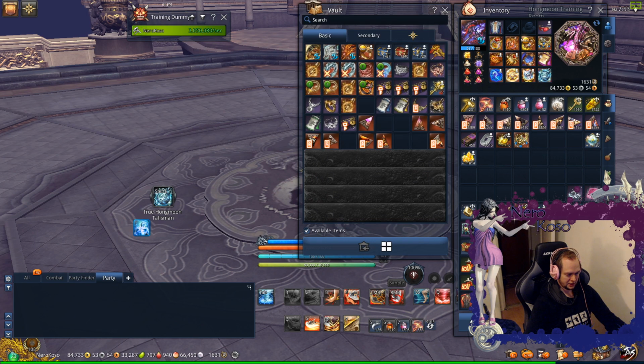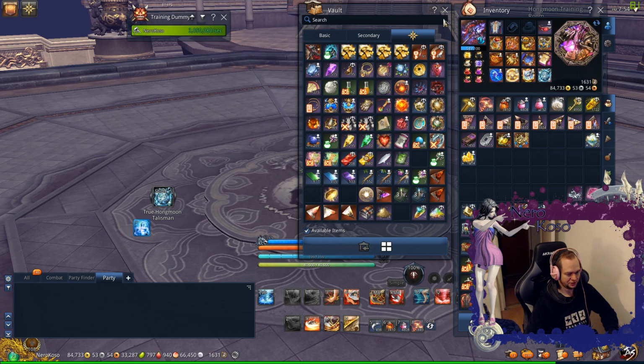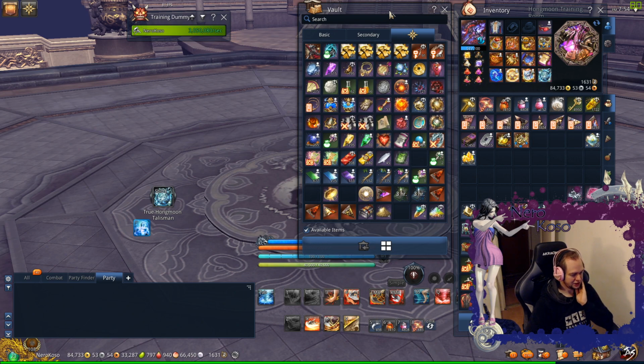it's fine. In fact, I think if I would use these psychs on my old bracelet, I think I would deal more DPS with my old bracelet. With that old bracelet, with these psychs, more DPS. Just probably not, like the difference between the bracelets would be like 0.5%. Like, this is ridiculous.